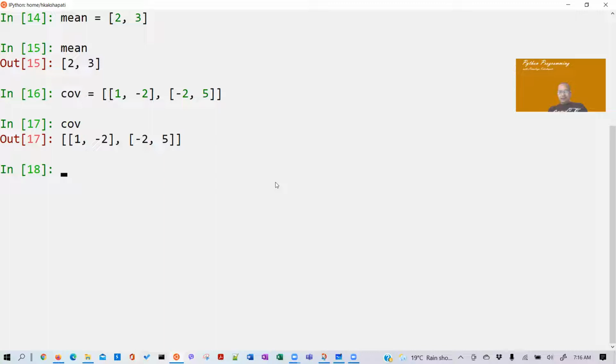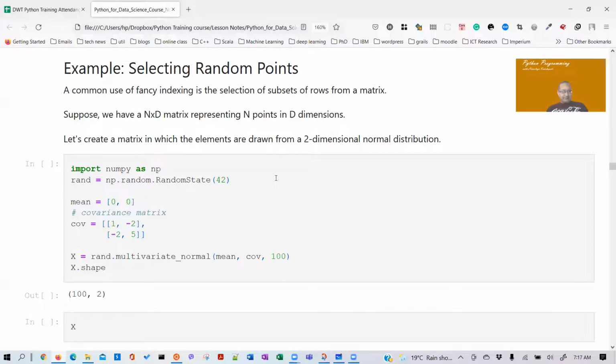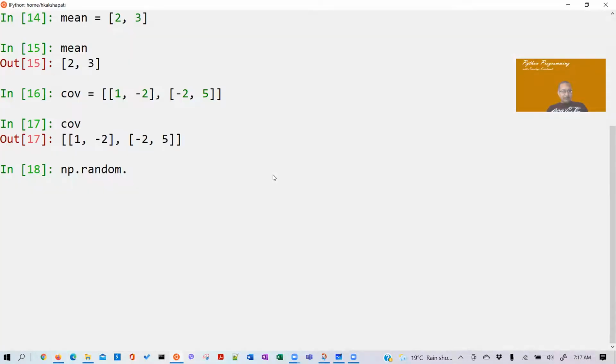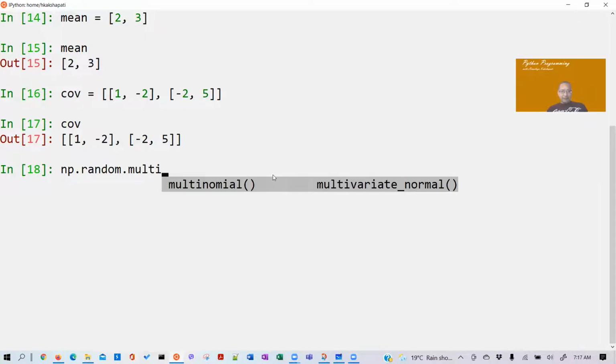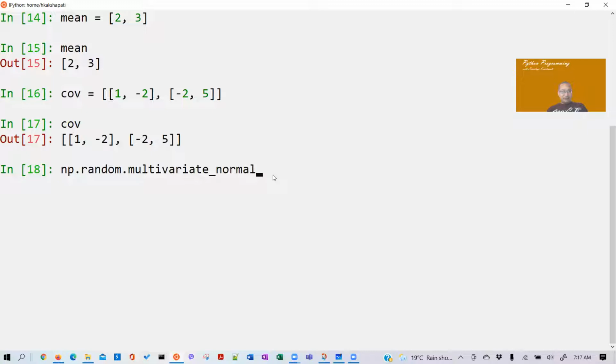It gives me keywords on np.random.multivariate_normal, the multivariate normal distribution.